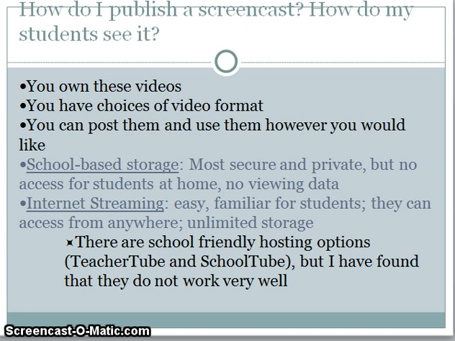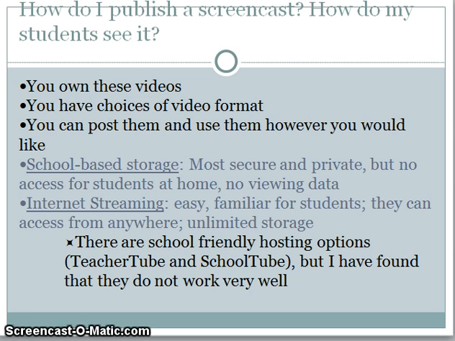How do you publish your screencast so your students can see it? You can post them and use them however you would like. Now, school-based storage will be your most secure and private, but there is no access for students at home, so they would only be able to view it at school.